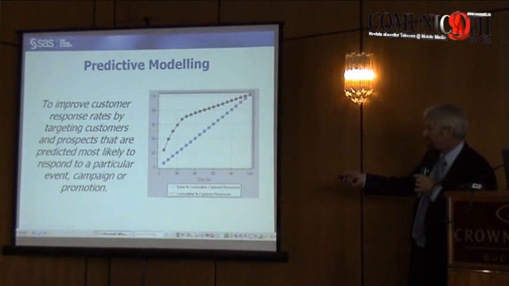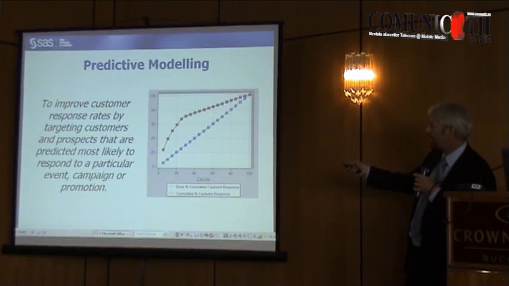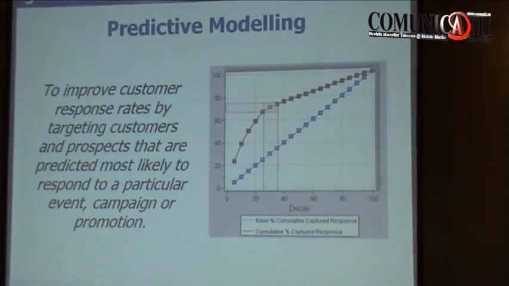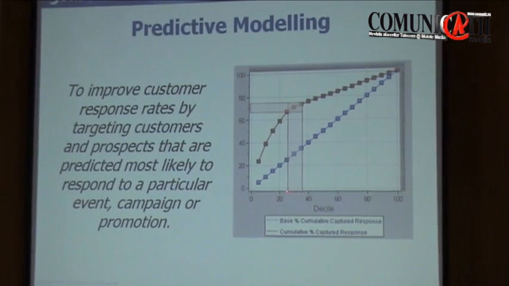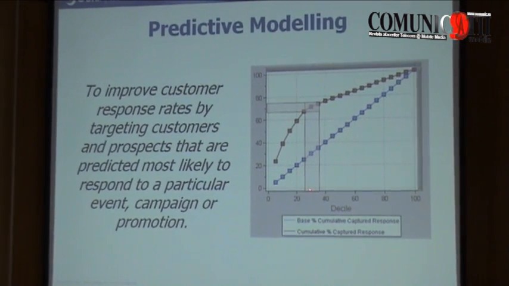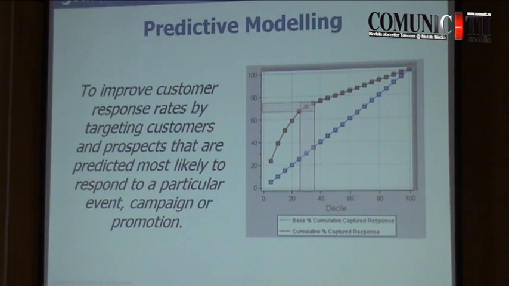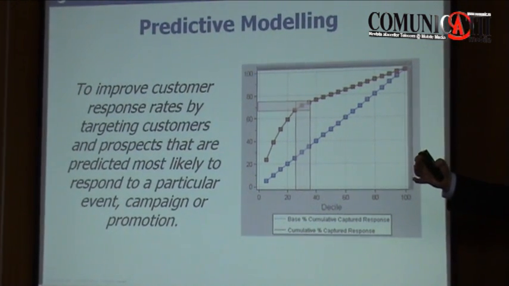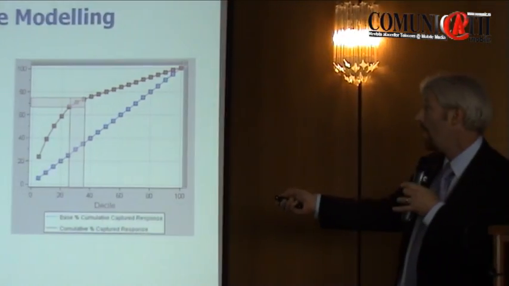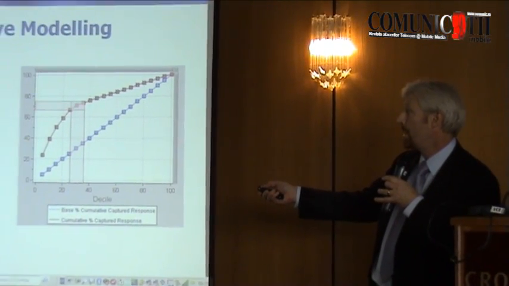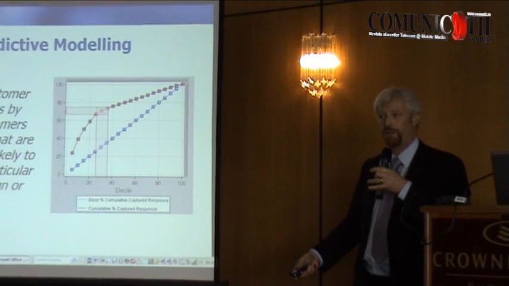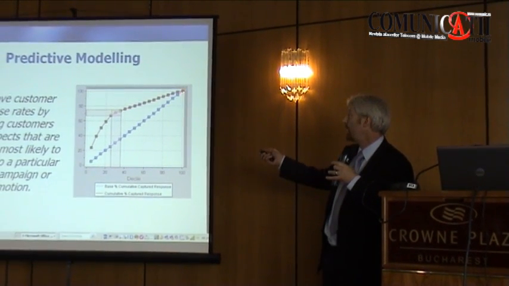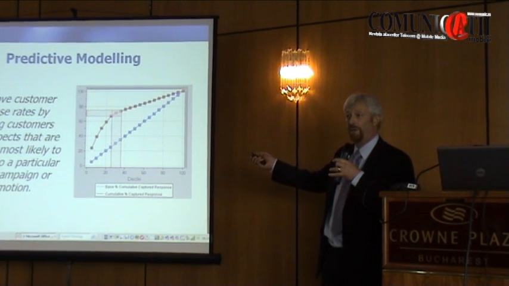Now, this is a classic data mining lift chart, which basically tells me that I can identify 30 to 40% of the customer base, and having identified the right 30 to 40% using data mining, I can achieve responses around 70 to 80% of everything that I could have achieved if I just chucked it all at everybody.